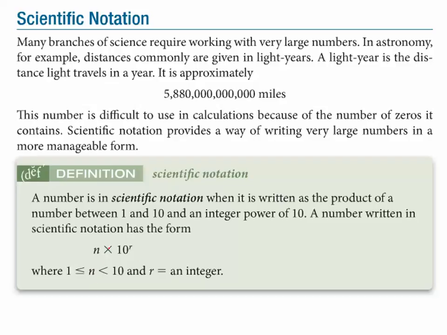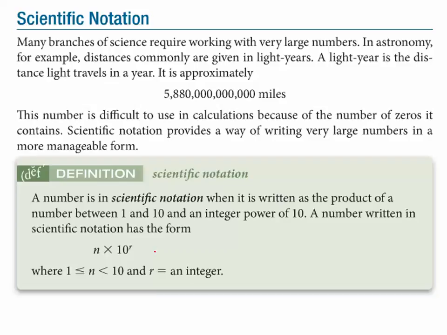Okay, then we write times. This is the pre-algebra symbol for times. And it's 10 to the r. R always has to be an integer. So, like a number like this, let's see, this is thousands, a thousands place, millions, billions, now we're in trillions. So 5.88 trillion. That's kind of how we want to say it, right? So if we say 5.88 trillion, that's kind of what scientific notation is all about.